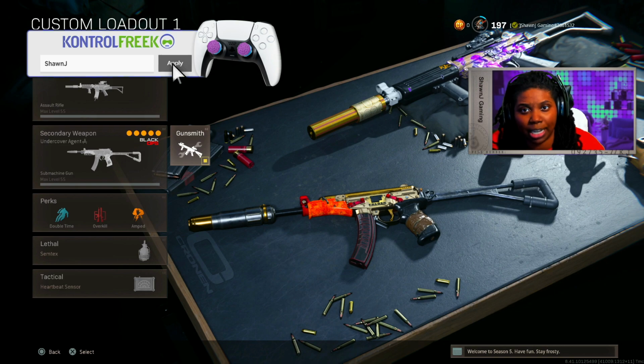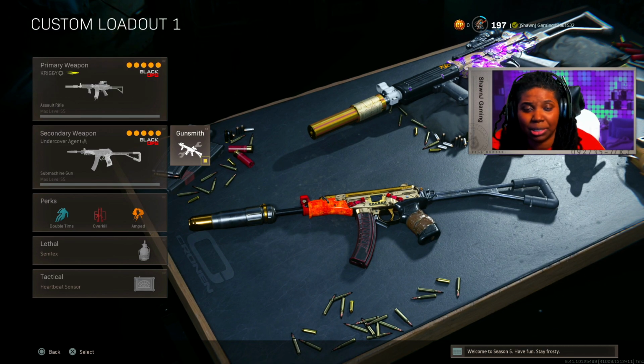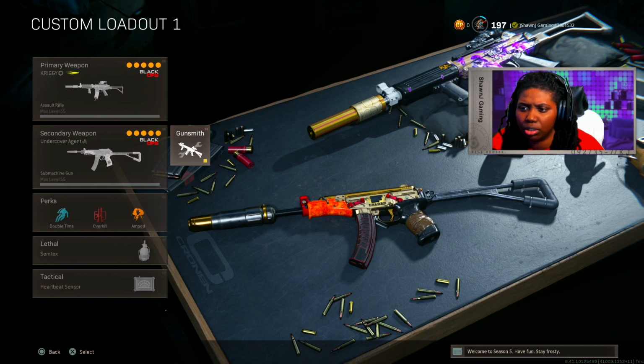Make sure I have a link to the patch notes if you want to check out some of the other buffs and nerfs recently. Lots of stuff has been changing. The Krig also recently got nerfed as well. I'm actually using the Krig and OTS 9 in this video, a little combo.